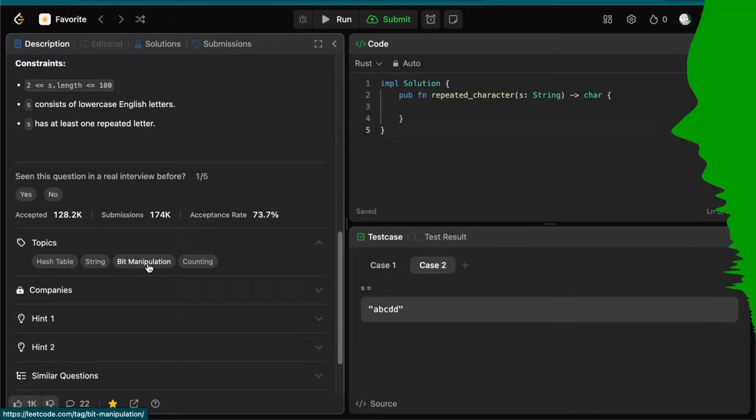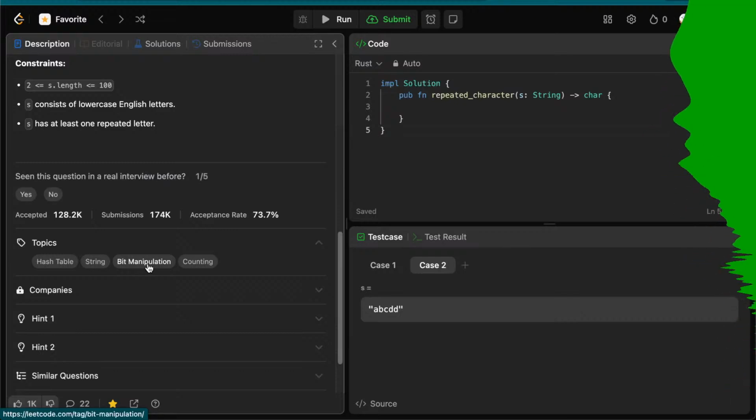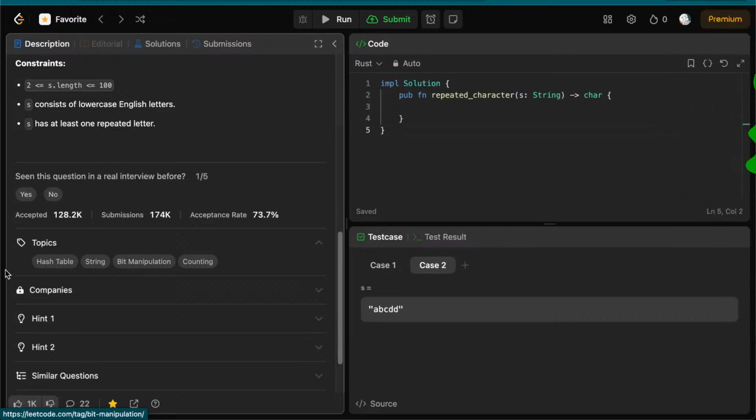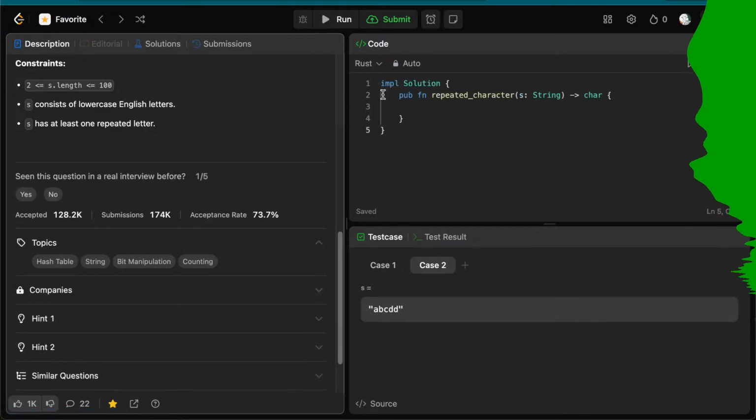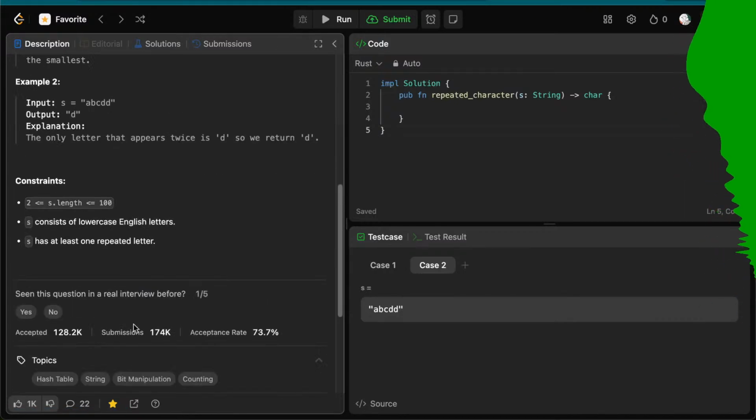So you could understand what kind of tools you have at your disposal. So hash table. Okay, this is a problem that uses or could make use of hash tables, right? Okay, we don't need to look at the hints right now.